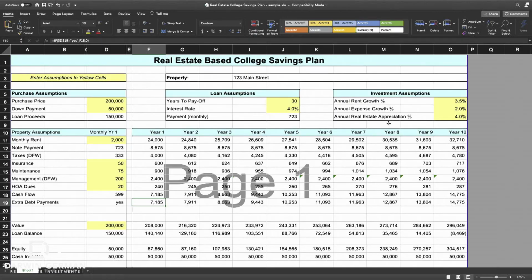Now, we're going to put this up on our website at darwingerman.com, and it's a real estate-based college savings plan. I did this same thing for my kids, but I ended up paying for college anyway because I started off with each one of them with a condominium. I was paying it off. Well, the market turned on it a little bit, so I said, forget that, and I sold that property. And I reinvested those funds into different apartment deals.